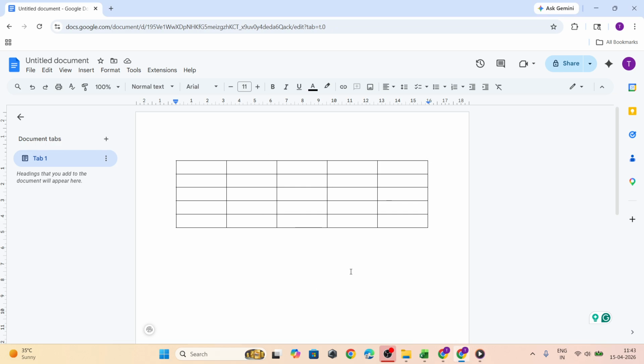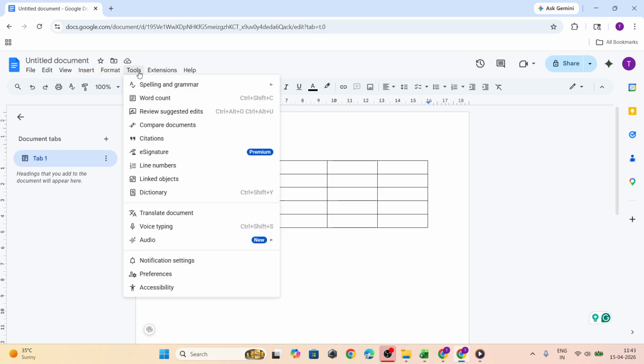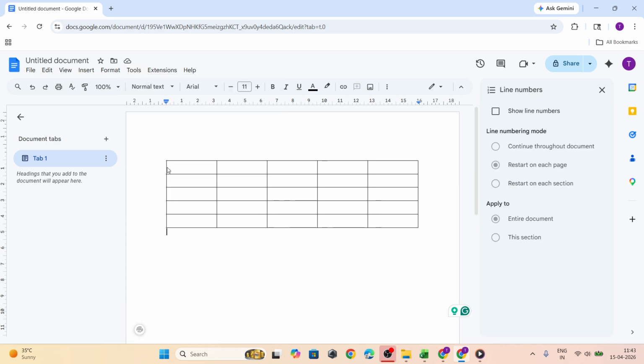In today's video, I'm going to teach you how to keep table rows from splitting across pages in Google Docs. If you've ever had a table row break awkwardly between pages, making your document hard to read or your headers look messy, this quick setting will help you keep each row together and your layout clean.